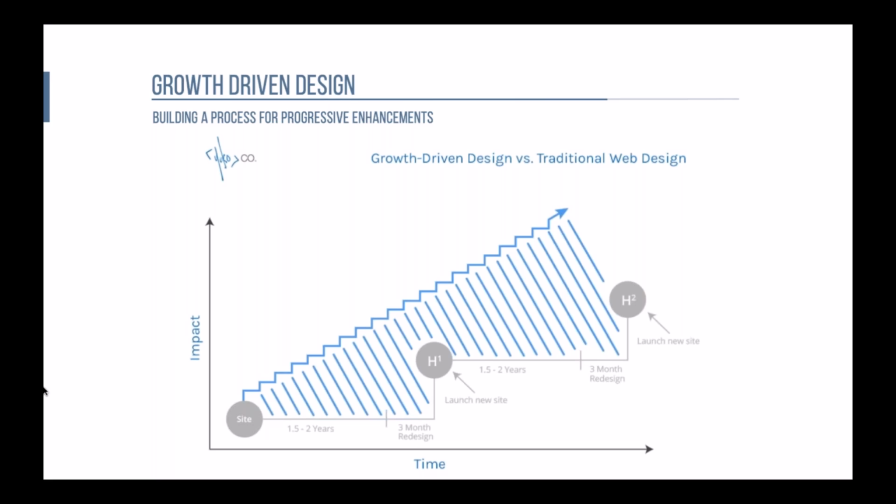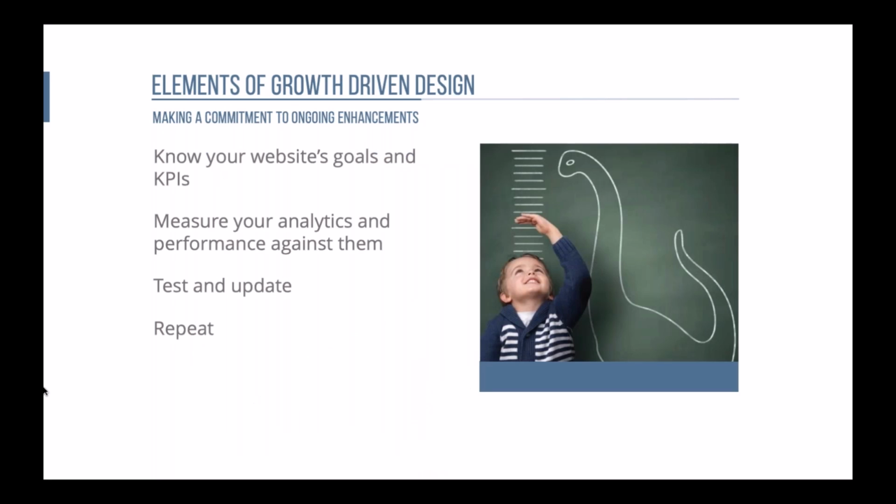But instead, one of the things that you can do is approach this growth-driven design mindset, both with your technology, your content, and your enhancements, of just making progressive enhancements. Okay, here's my new KPI, here's my new goal for my board. What do I want to do? How do I measure against that? Maybe I do a test, I do an improvement, I test that, and I repeat.